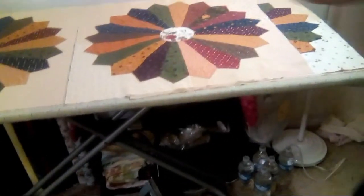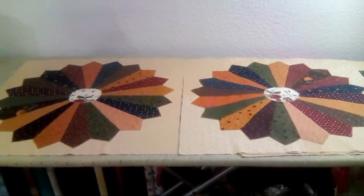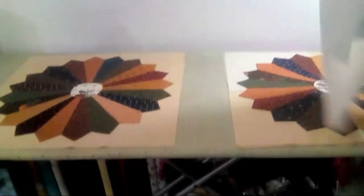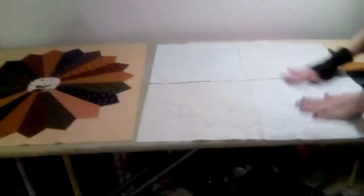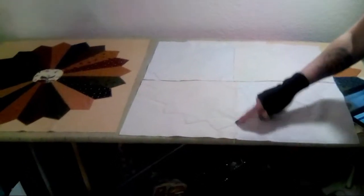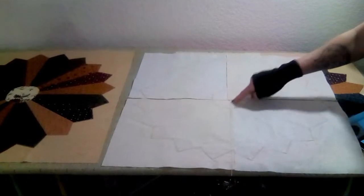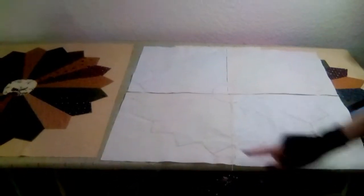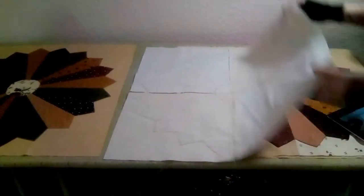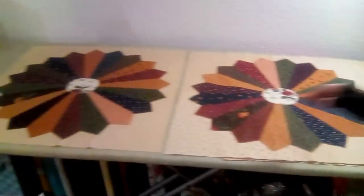Chris and Gisela both asked a question. Do you add some kind of interfacing to the backside? No, it doesn't need it, because they lay, like I said, here's a pieced one, and it is super duper flat. Look at that. They stay nice. It's all stitched down. My seam is now permanently stitched to one direction, so none of these seams should flip. The center should never get messed up. Everything should stay, secondly stitched on those. Nice and flat, a perfectly flat block. It comes out the same size. And if you want to put interfacing, you can.